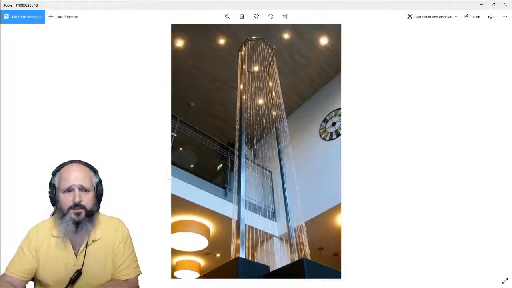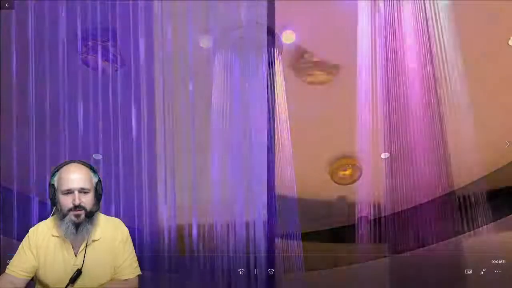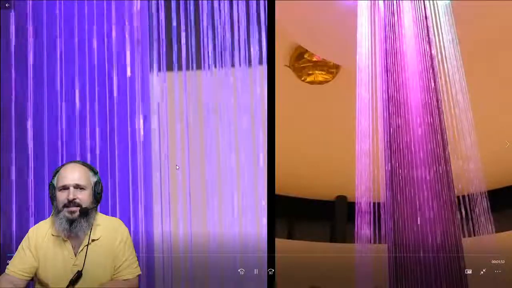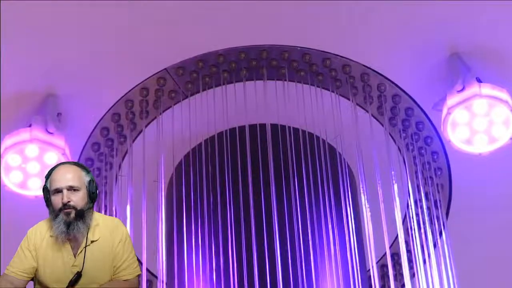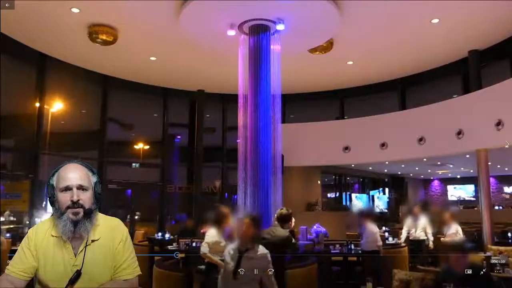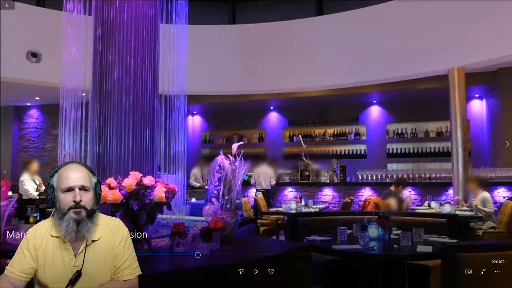So this is a thread fountain, and the cool thing with thread fountains is that you can install them indoors, because, actually, it looks like a water curtain. But the first thing you realize, and let me show you a video about that, is: why is the water falling so slow? I hope you can see this in this video here. The water is flowing on the threads, and it's not as fast as if it would fall free. So it's a super eye catcher. This is a super example where you can see how slow the water is falling.